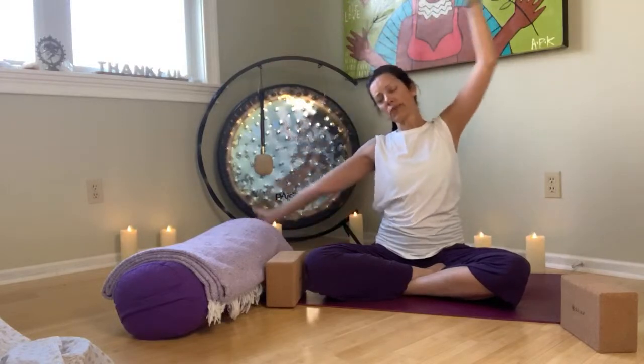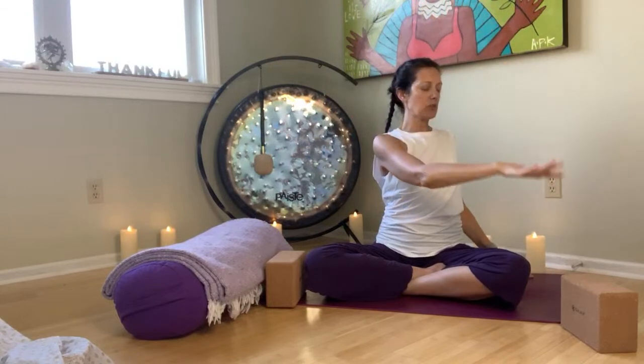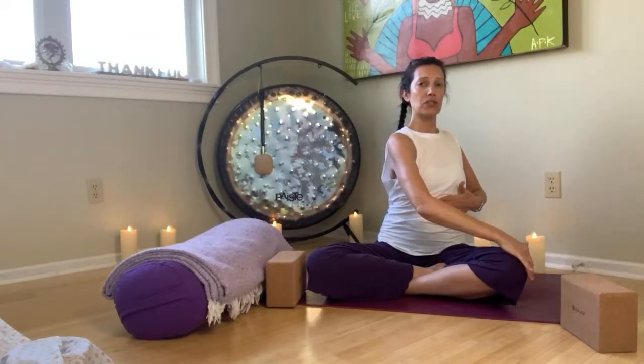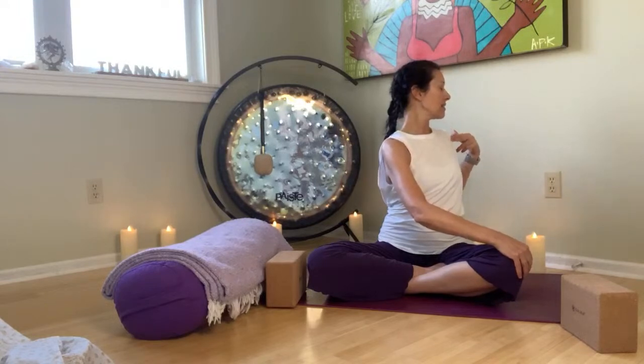Inhale, rise up, bring your left hand over towards your right knee. As you exhale, gently twist to the right. Keep your sits bones anchored down. As you exhale, turn the ribs first. Breathe in. Then as you exhale, turn your ribs, then your shoulders, and then maybe the gaze on the last breath.